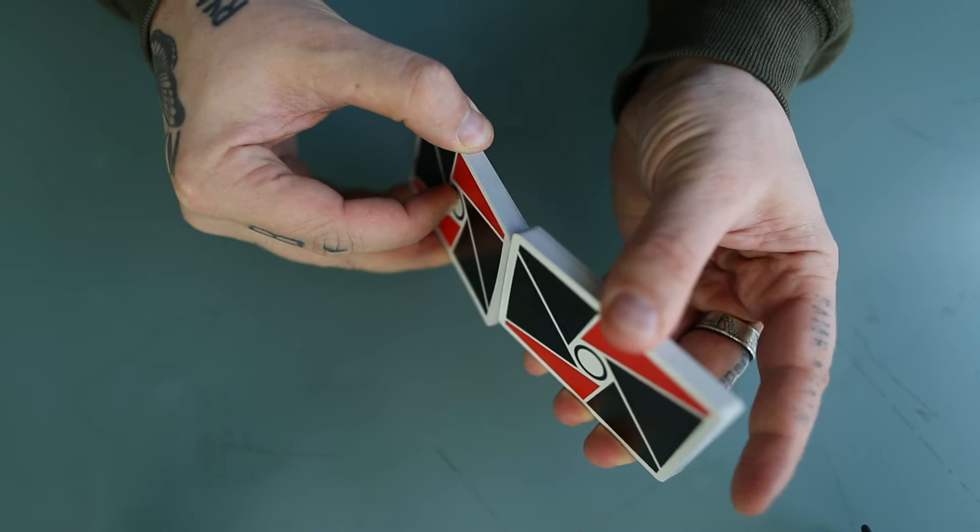So there you have it — my opinion on a $200 deck versus a $2 deck. At the end of the day, they're both just playing cards. If you are a magician, you probably know there are playing cards with better quality stock and finish. The Virtuoso playing cards are traditionally cut, which means they Faro in, which is a nice touch. The generic Bicycle cards — the attention to detail isn't there on the finish, stock, and tuck case. Are they worth $200? Not to me — I would never in a thousand years pay $200 for a deck of cards.